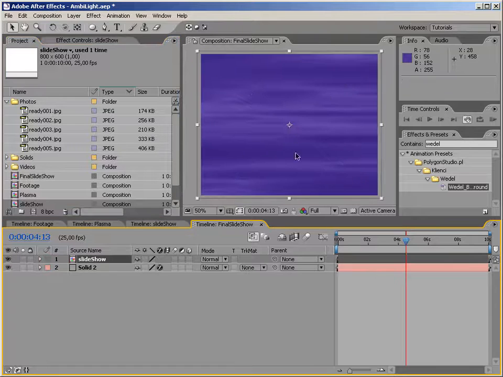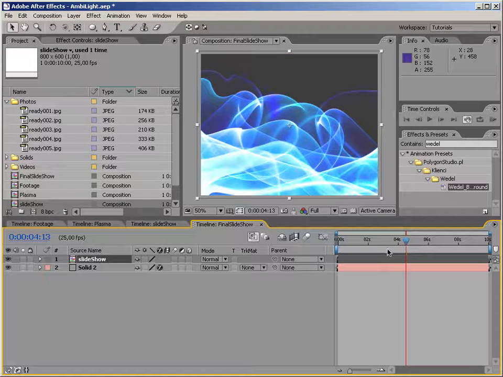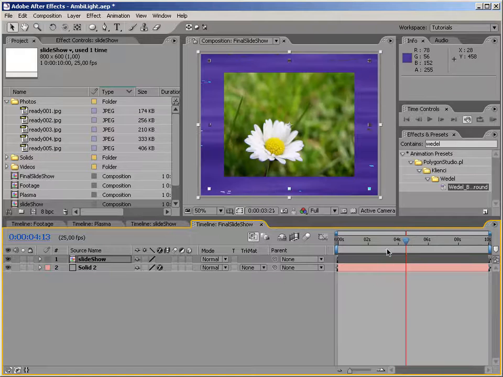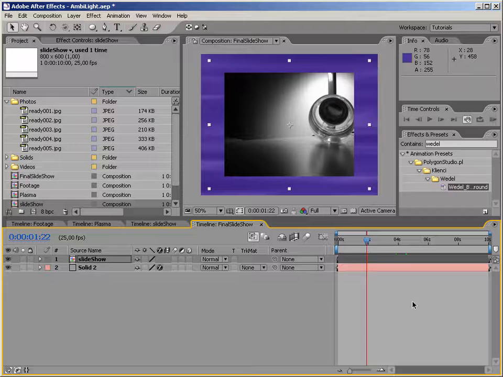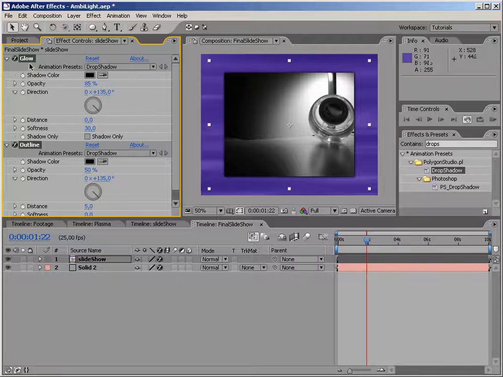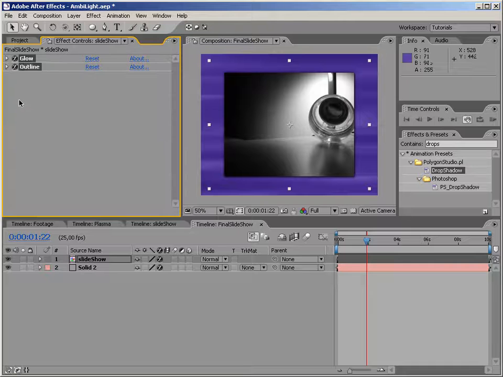Let's drag it into our comp. Let's make it a bit smaller. And maybe let's add some drop shadow. This is also a preset which consists just of 2 drop shadows effects with different settings, so nothing exciting about that.